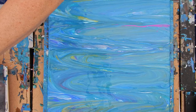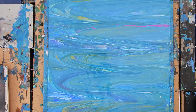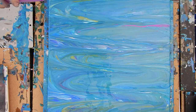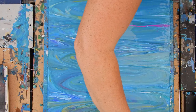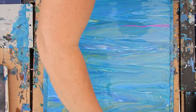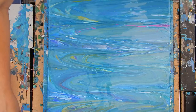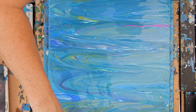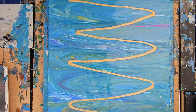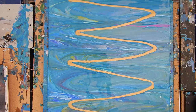I got a lot of paint all over the place. Oh look! Another swipe rag! Can't really complain about that. Alright, there goes nothing. That might be out of your view. I think, just for grins, because this is a rescue mission now, I'm going to put some black in there too.